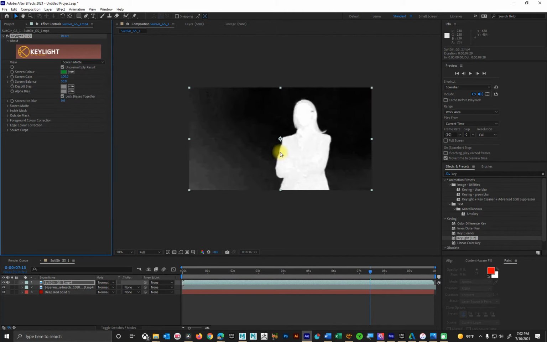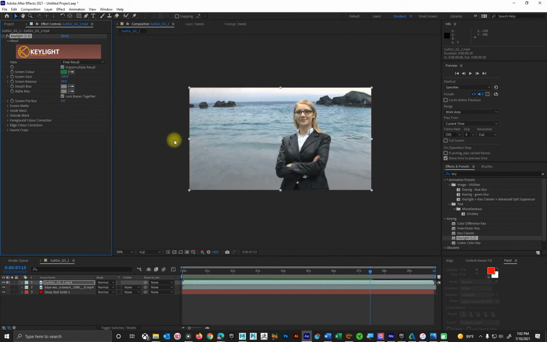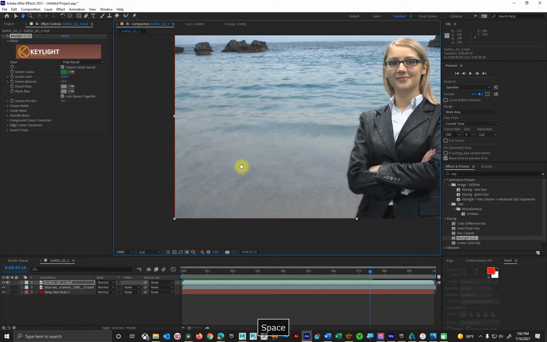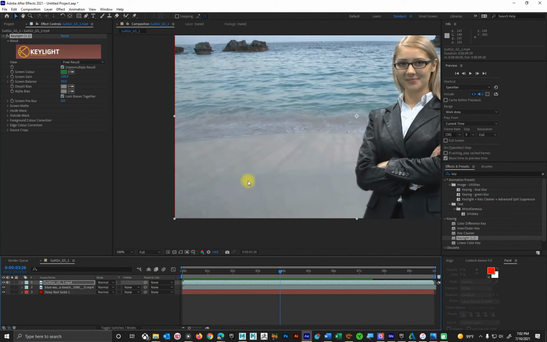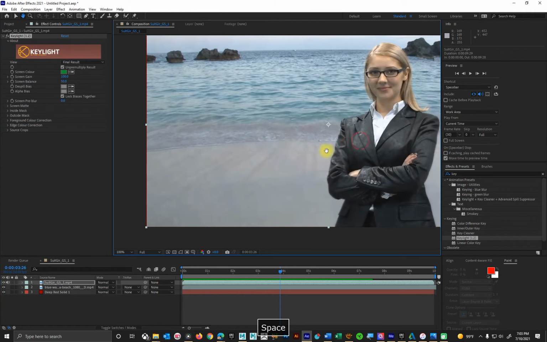So screen matte is basically the mask. What's happening is where it's black is where it is being totally masked out. Where it's pure white is where it's being solid and we can't see through the background. So when you have grayscale like this, it means we're getting some of it. If I go to my final result and look really close, you'll see that there's that banding there. It's not 100% masked out.